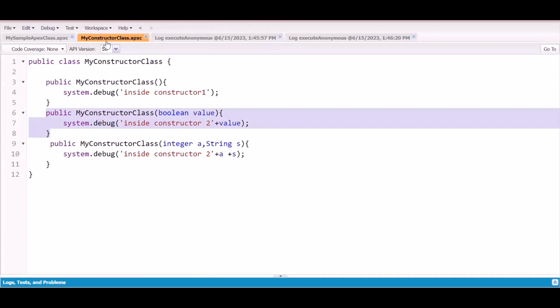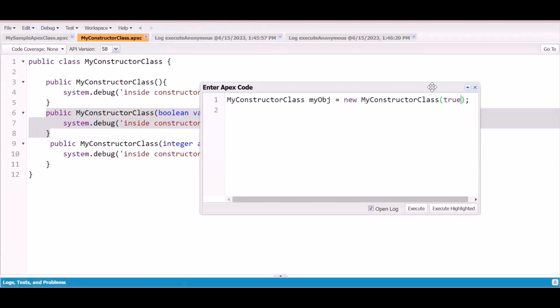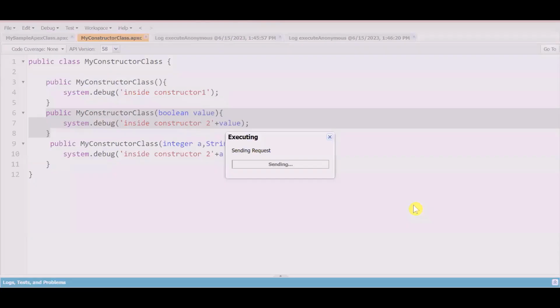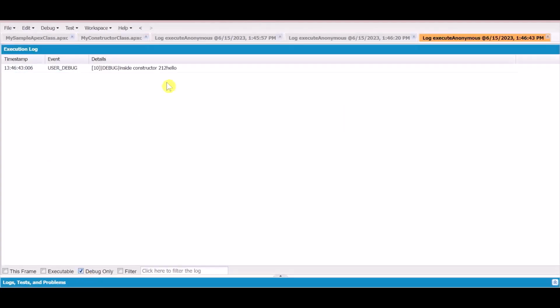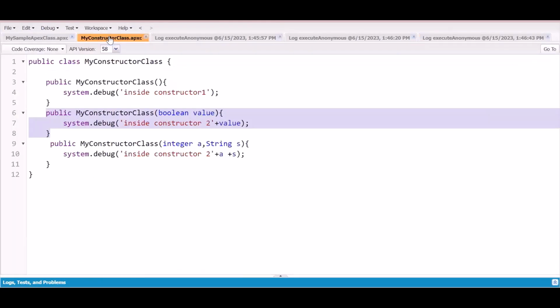In the same way, if you want to call the third constructor, which has two parameters, all you have to do is while you are creating the object, just pass two parameters and any string, execute. Perfect. So I hope you have got the concept of constructor. So we write the constructor when we want to perform some operation as soon as the class is being called.